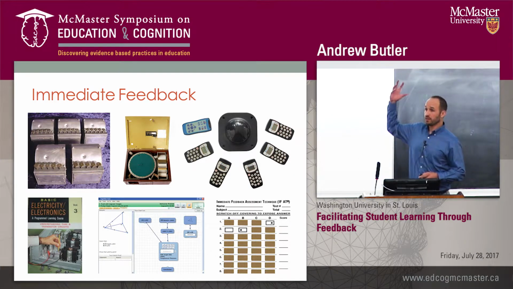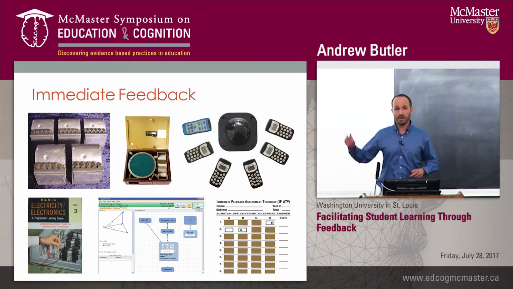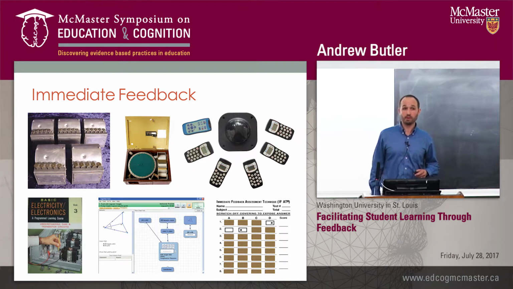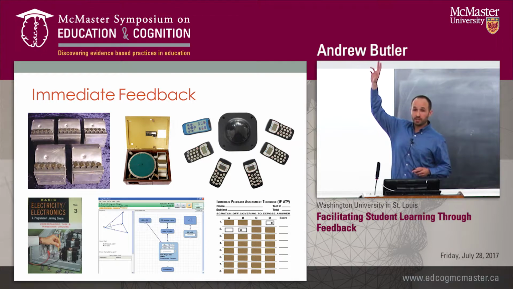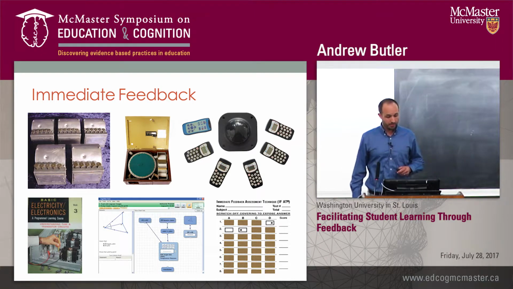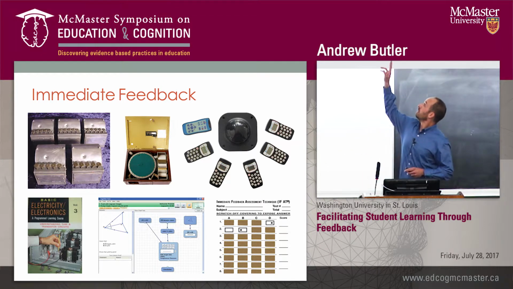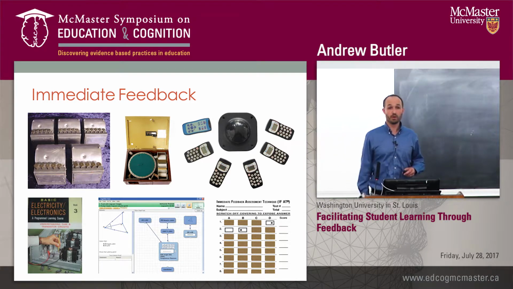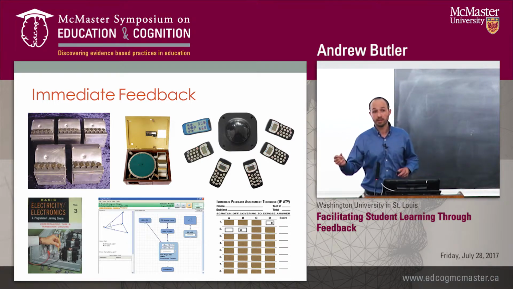We produce a lot of technology, and this is some technology going back a century, devised for one main primary purpose: to give immediate feedback to students. We have teaching machines from the early 1900s all the way to complex systems that deliver immediate feedback, and other devices like clickers. The goal is to get students feedback as quickly as possible.